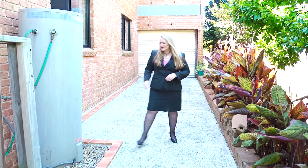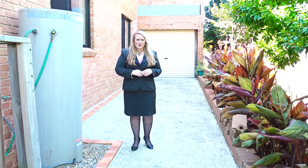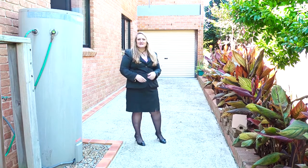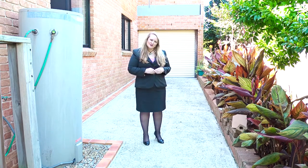Down the side of the house, there's access from the laundry straight out to the clothesline. There's also an absolutely massive hot water system — you're never going to run out of hot water. There is a double garage with an automatic door at the front of the property, and there's also drive-through access to the side of the house. For car enthusiasts you'd easily fit three cars, and it's also a great spot for caravans or boats.